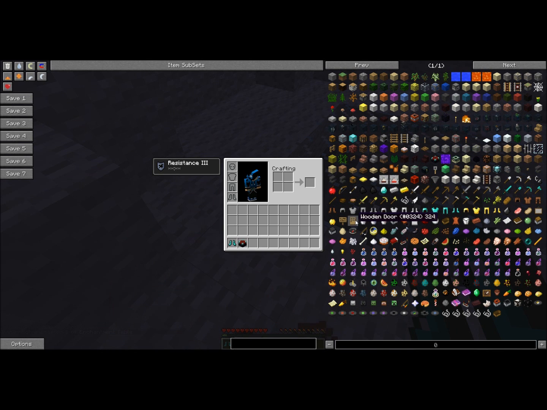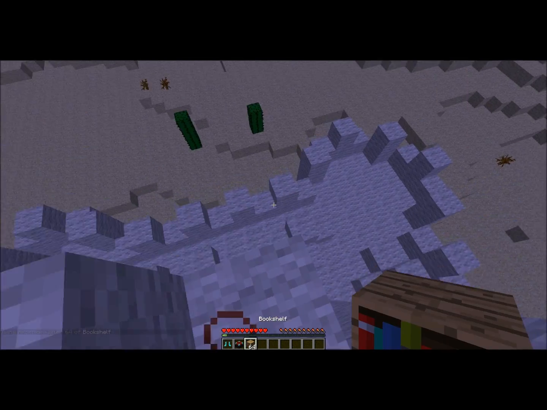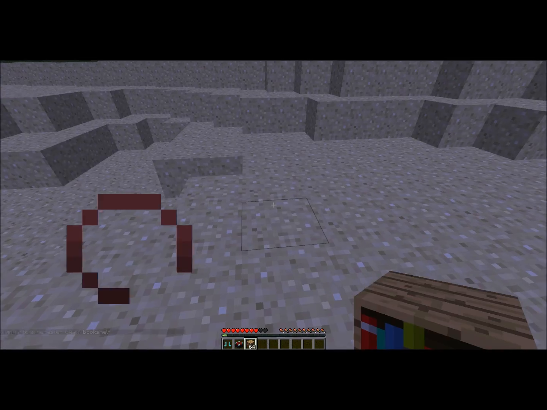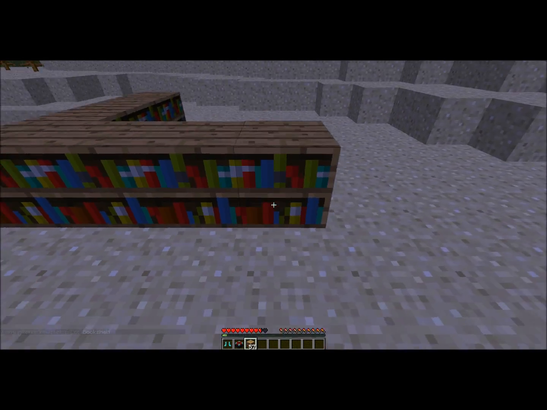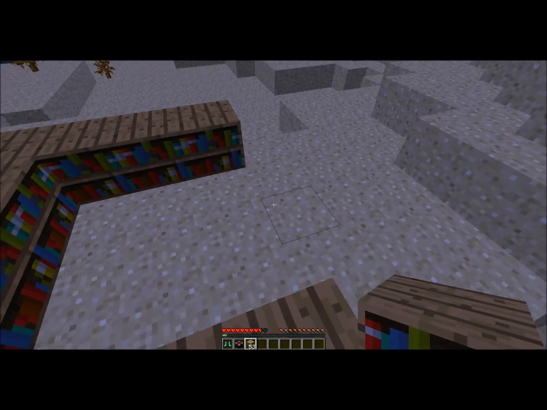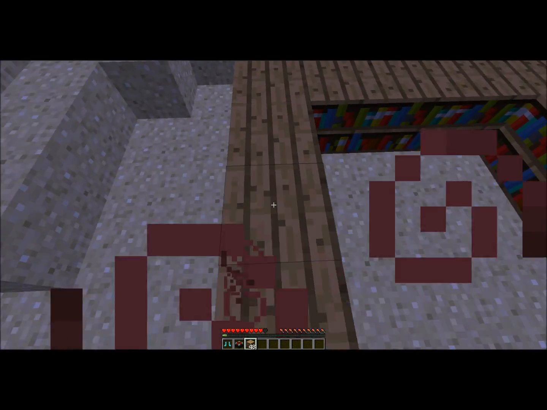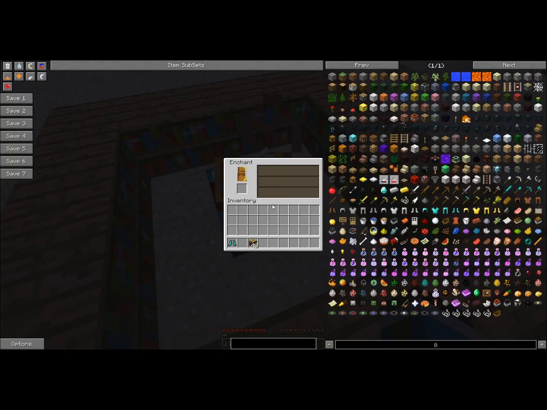Because this castle took me like 45 minutes to complete. Okay, where's the bookshelves? I don't want a tornado spawn actually either. That turned out to be very nice. It does help the resistance. Oh, should I speed too? I could put speed on.